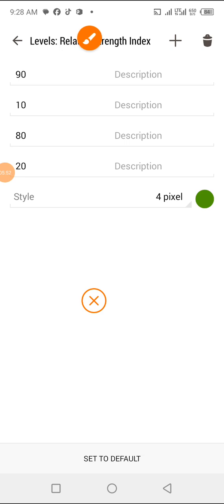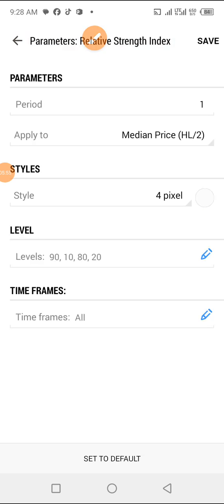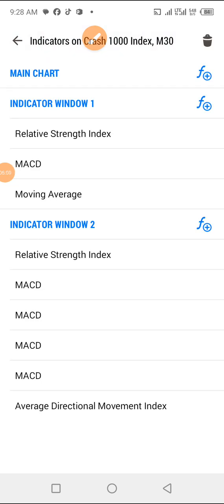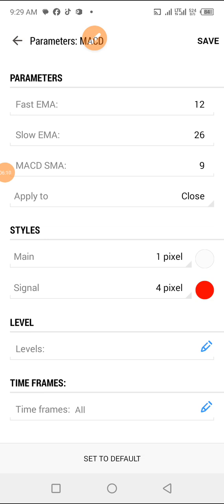Immediately you insert all these figures, you click on save, and you have it just the way you got it in the main chart. Then the next indicator you're going to add to window 1 is the MACD. Now this MACD in this chart is going to be on the default settings. We are going to be using this one to track the strength of the trend. We want to use it to understand the strength of the trend. So it's going to be on default settings.